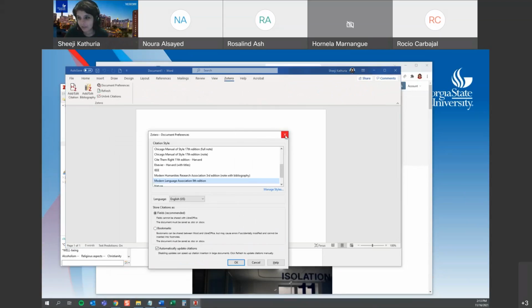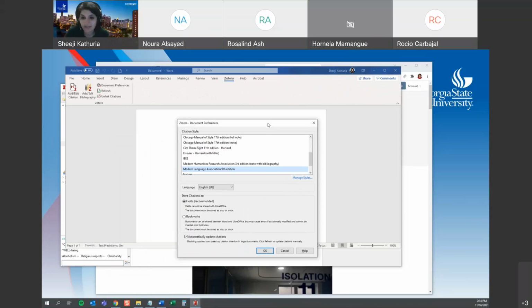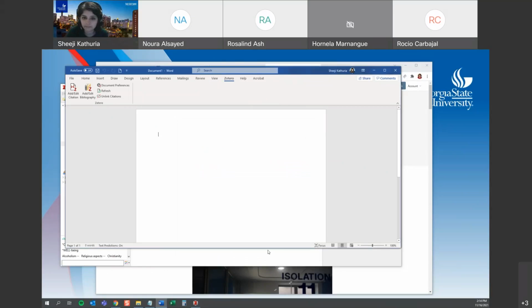Okay, so what should happen, and should have initially, is I clicked Add Edit Citation, and a menu is going to pop up that asks me what style I want to start citing in. So for the sake of today's class, I'll pick MLA, but you can obviously pick any of these styles if you're an APA person or Chicago. They have those styles as well. So this will ask me by default what I want to start citing in. So I'll pick MLA. And now see, everything comes on the second screen.